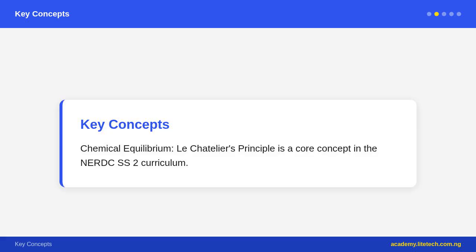Effect 2: change in temperature. For an exothermic forward reaction, ΔH negative, increasing temperature shifts equilibrium to the left, in the reverse direction. The endothermic reverse reaction is favored to absorb excess heat; yield of products decreases, K decreases. Decreasing temperature shifts right, more products formed, K increases. For an endothermic forward reaction, ΔH positive, increasing temperature shifts equilibrium to the right, more products, K increases. Rule: temperature change affects the equilibrium constant K.